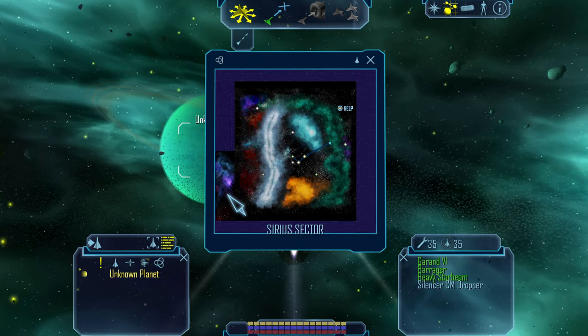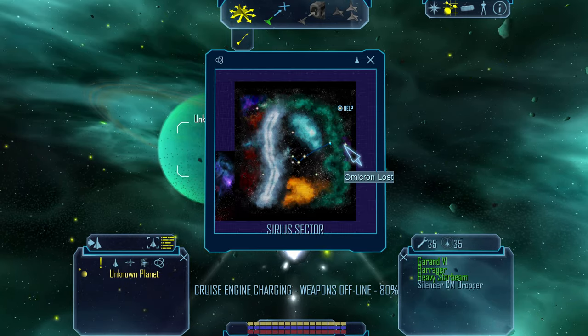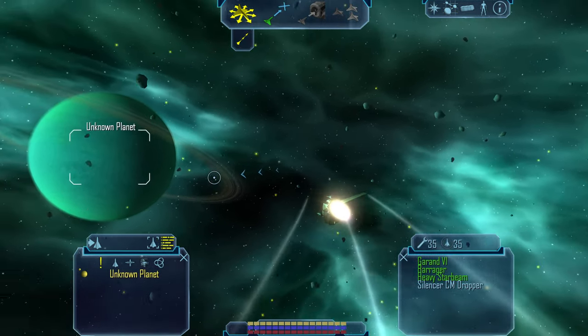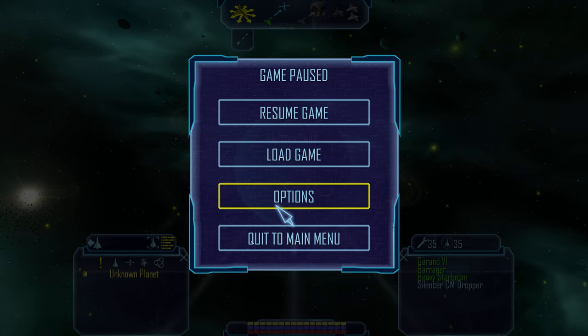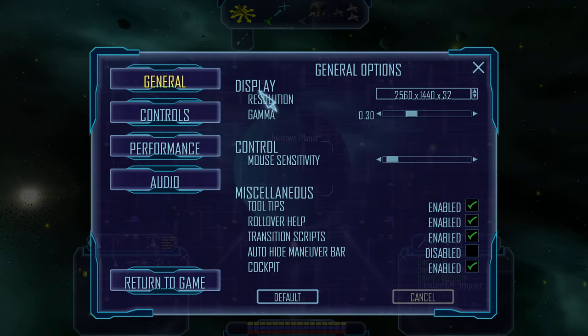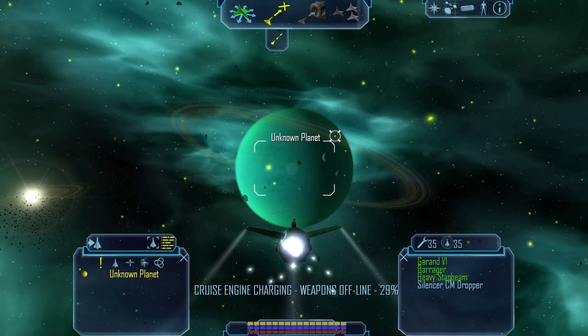Whoa, the map looks bigger now. Wait, we're very close to the quote-unquote Omicron lost system, which kind of concerns me. How far away is the planet? Who knows, because it won't tell me. There's something I've turned off in the tool tips, auto high maneuver, tool tips. No, okay, I literally have no idea how far away that is.